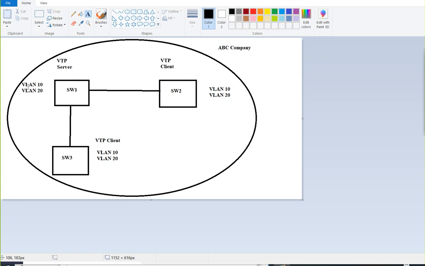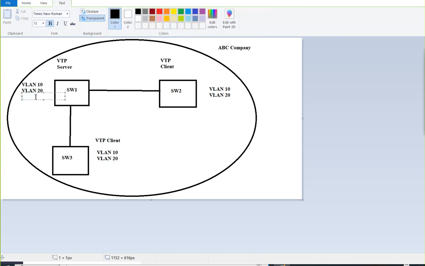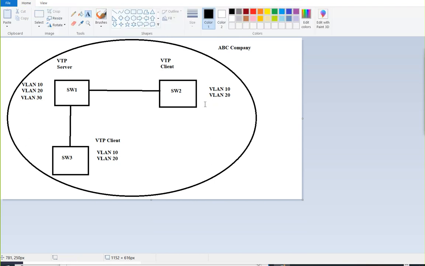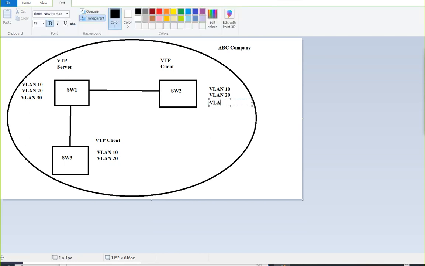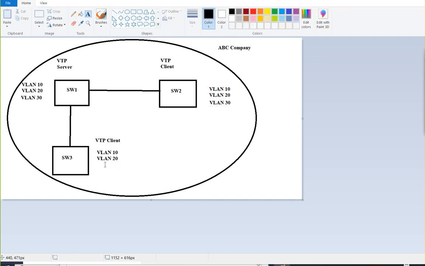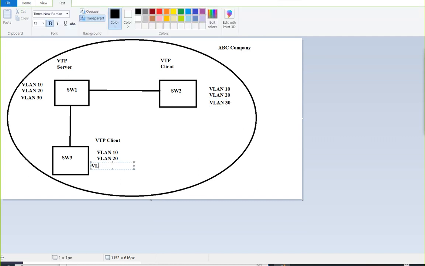If you change a name in here, or create another VLAN, for example VLAN 30, or make any changes to a name, this information will automatically propagate over there, such as VLAN 30 in here. So it will be consistent, and management will be a lot easier.